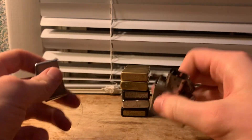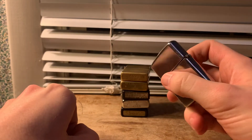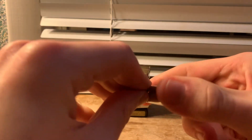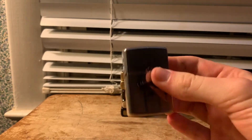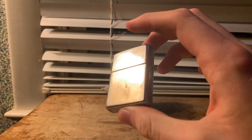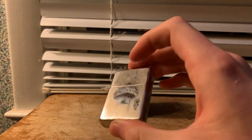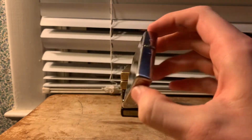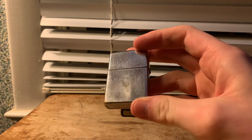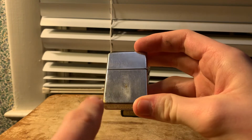That one is crushed completely flat, so that is arguably in the worst condition out of all these lighters. That is kind of interesting that you can just put the hinge pin back in and out like that. I think she got it for like a dollar at a flea market or yard sale in this condition. One dollar for a Zippo — even if it's broken and needs to be sent in for repair, it's worth it for a genuine Zippo. However, it is very worn and very used. Whoever owned this must have liked it quite a bit because you can see where brass is wearing through in spots.